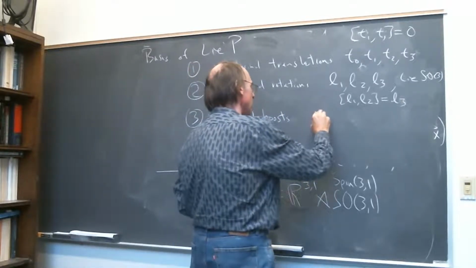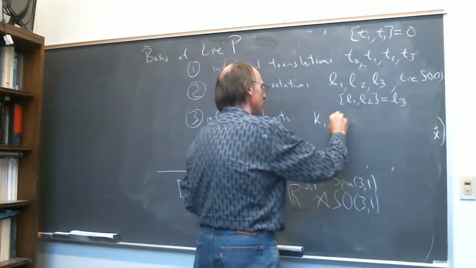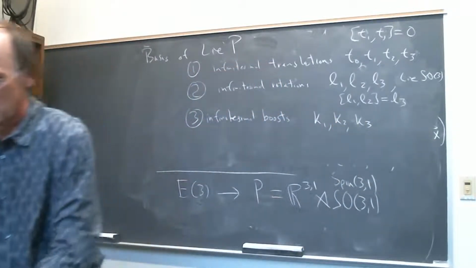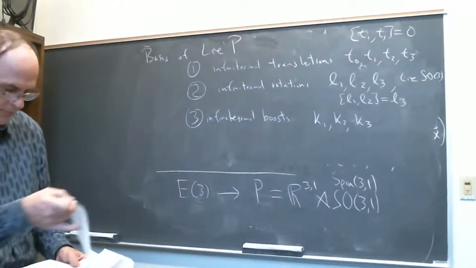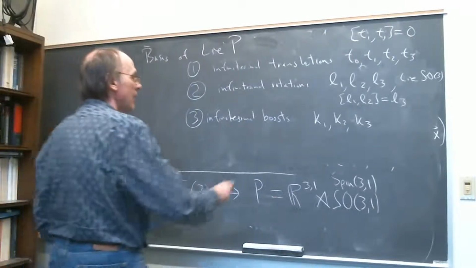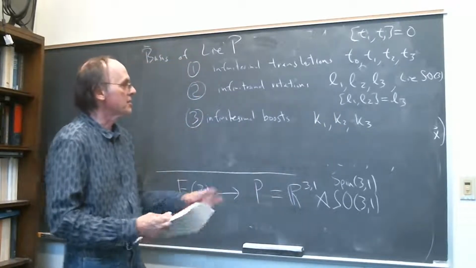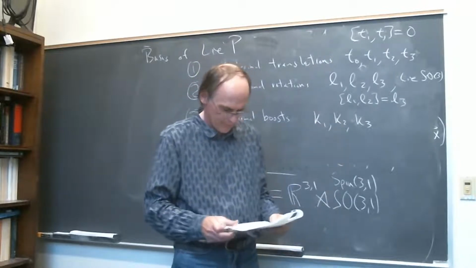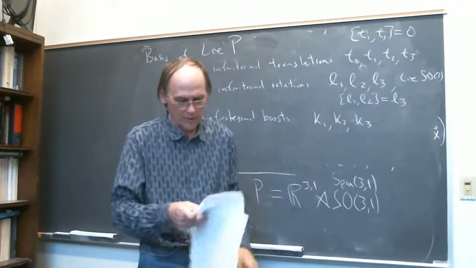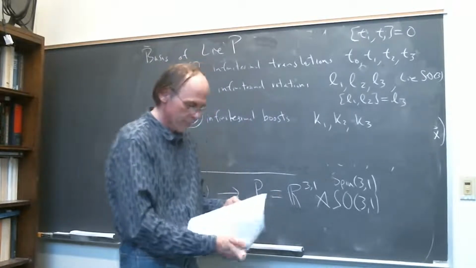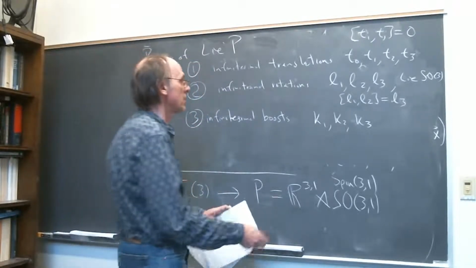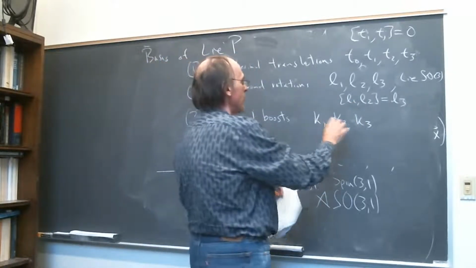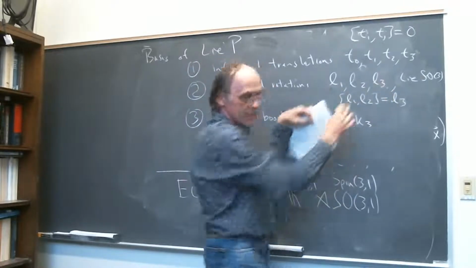And I think I wrote them down. These are K1, K2, K3, and you have to worry about what those are. Anyway, so what happens with these guys is I have a formula. Anyway, I wrote down the, so what happens if you put these three guys and these three guys together?